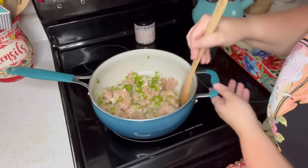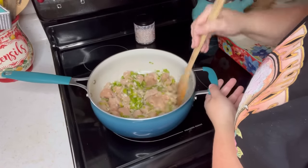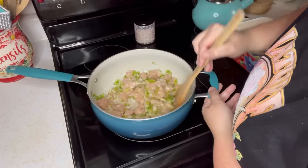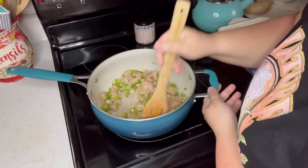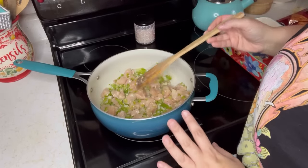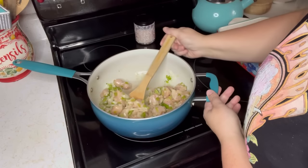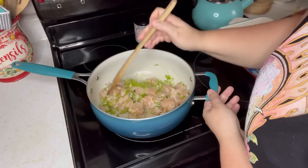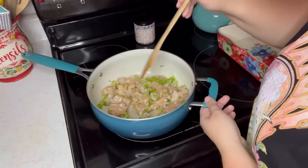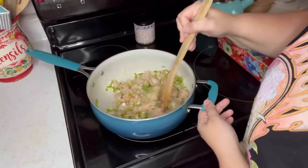Don't worry. It always bothers me when people say, why didn't you season your chicken? Maybe they don't want to, maybe they don't like it. Let people live how they want, you know? If you know what you're doing and you get that nice little crust from sauteing the chicken and you add a little liquid, you can make anything taste good with very minimal seasoning, I'm just saying. But y'all know I like my garlic powder and my adobo, so. All right.